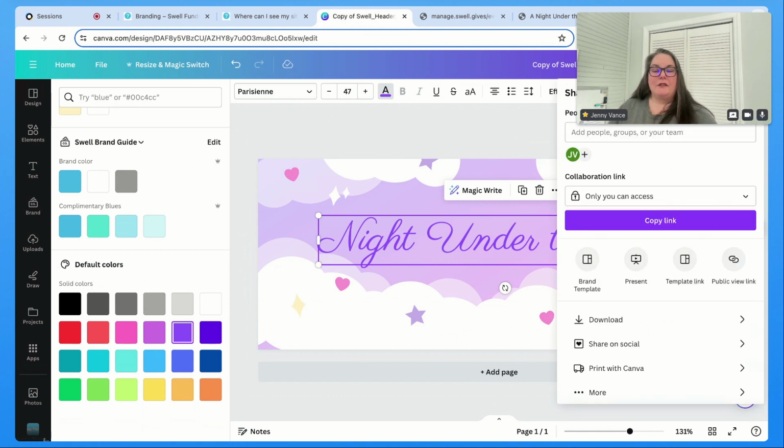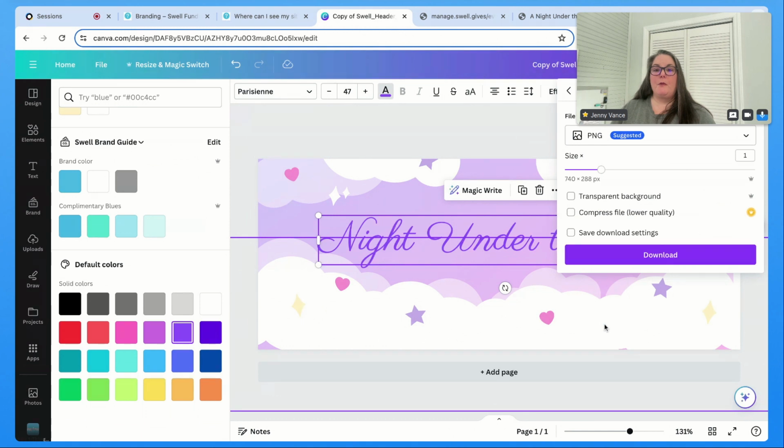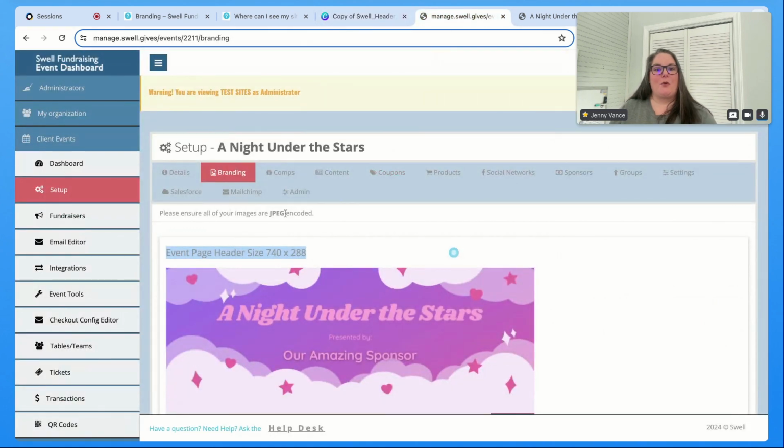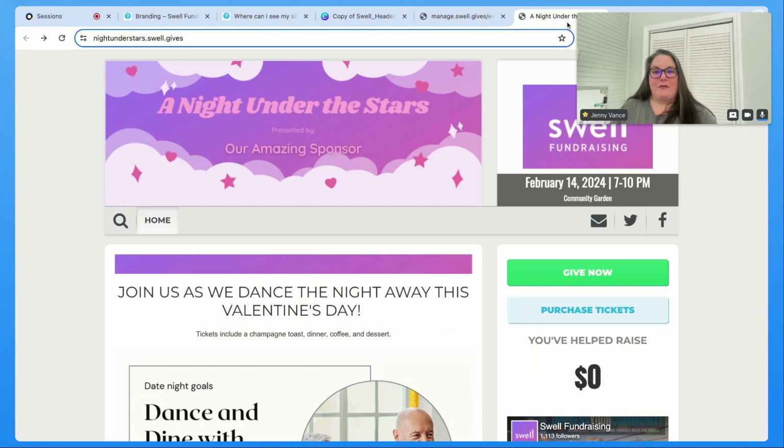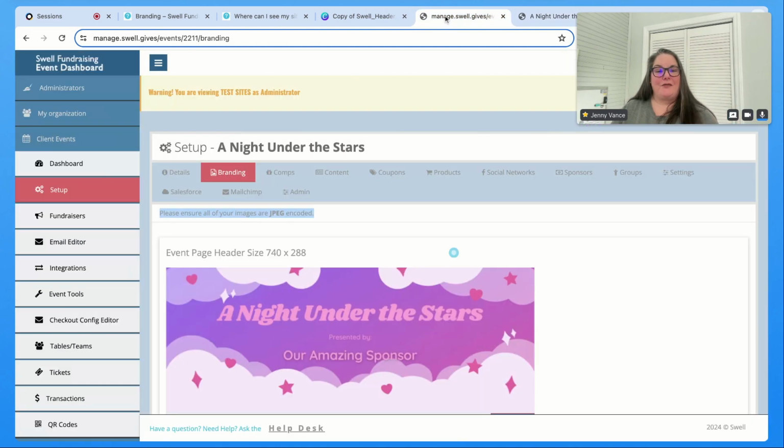So we're going to click share, because we want to download this and then we want to put it into our Swell site. So we're going to click share and then go here to download. Now remember, it's going to populate as PNG, but you don't want PNG, you want a JPEG file because that's what your branding section requires. Remember, all of these need to be JPEG. And by the way, JPEG and JPG are the same file type. It's just whether or not you're on a Mac or not on a Mac. If you're on a Mac, it's going to have 4 letters. If you're not on a Mac, it's going to have 3 letters. But it's the same file type. And that's what you want here, because that's what you need to have for your branding section.